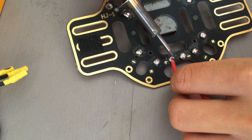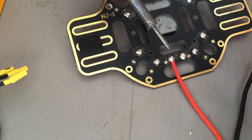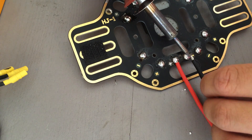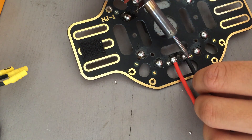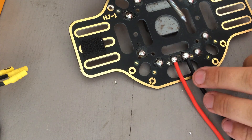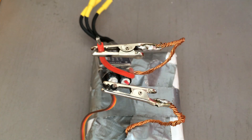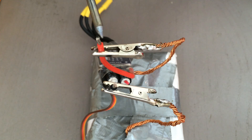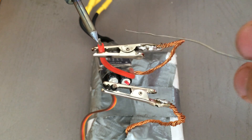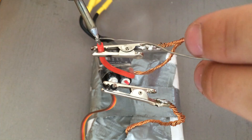That's going to make the best contact. It's okay if you can see a little bit of the wire here and there, but to really make the best contact, you want to completely consume it. I'm going to go ahead and do the same thing with the negative side, and that will be the completion for that. We're going to start by tinning the tip of the wire — you should have a little bit of the wire stripped off the tip, and we're going to go ahead and just heat up the tip a little bit and add a little bit of solder to each tip.